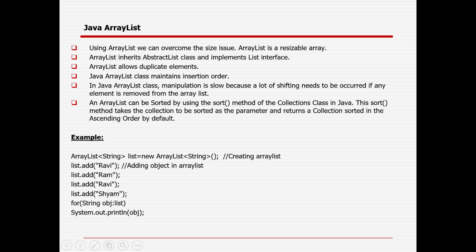In Java ArrayList, manipulation is slow because a lot of shifting needs to occur if any element is removed from the ArrayList, because it's only one-way communication, right? First in, first out. It's not like both sides are open, so it will be much slower. Overall, things will be much slower. So we'll see what the way is.